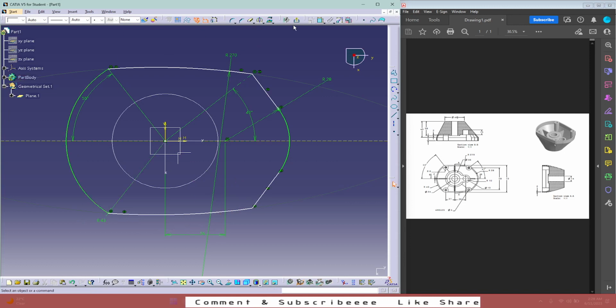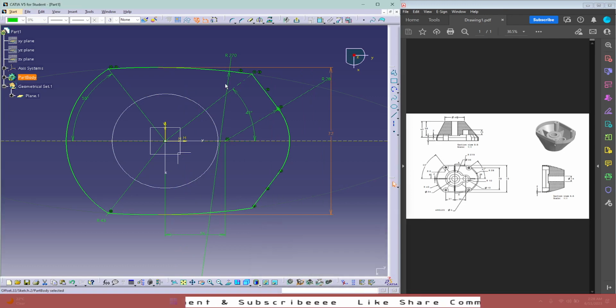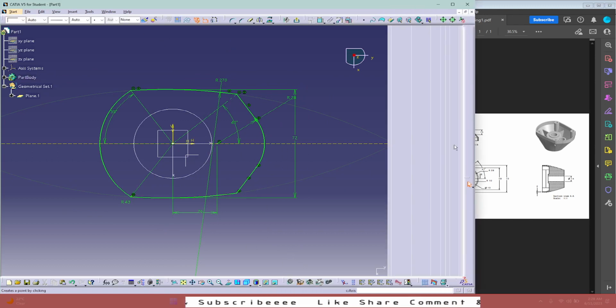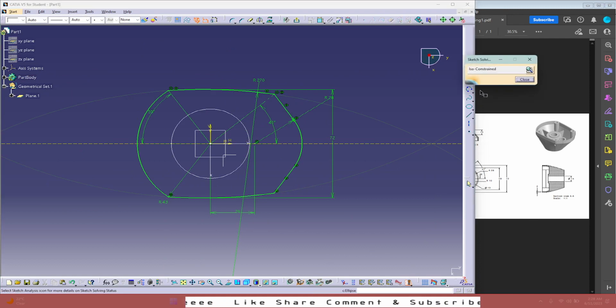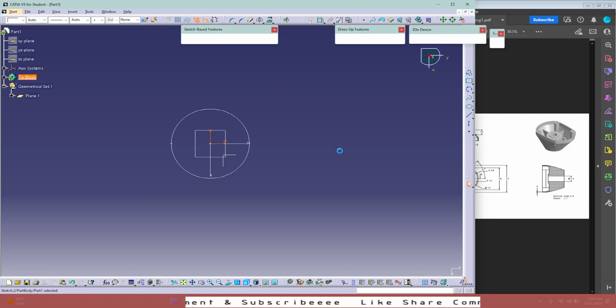Now we can assign a distance between these two arcs, which will be 72. So our sketch looks fully defined now. Let's see the analysis. ISO constraint, fully defined. Exit the sketch.